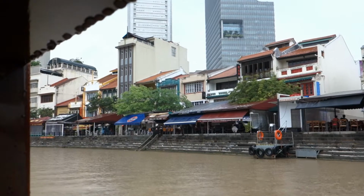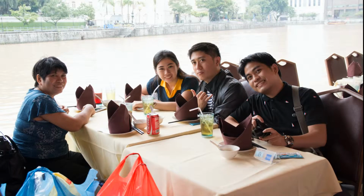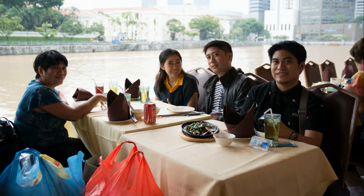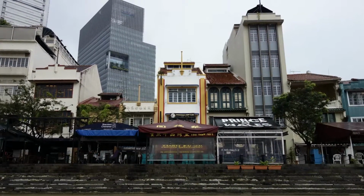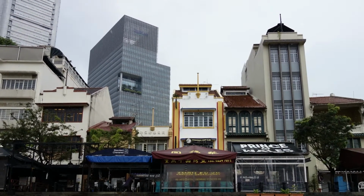Back then, the whole river was chock-a-block with thousands of boats transporting a whole myriad of goods to be traded by the merchants who had set up shop in that row of buildings on the bank. Some of those goods included seafood, spices, and rubber. The precious cargo was shouldered across gangplanks by immigrant laborers known as coolies, whose blood, sweat, and tears formed the very backbone of our nation's rise to prosperity.